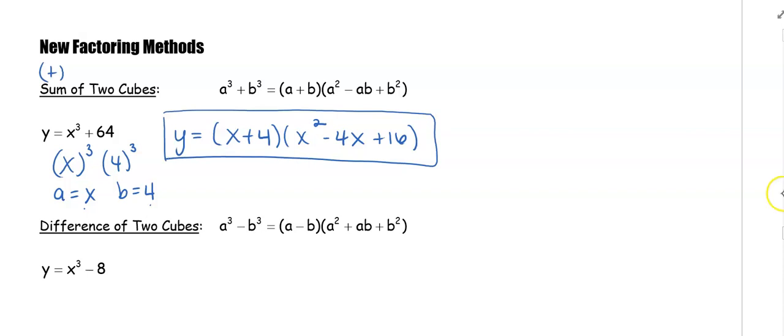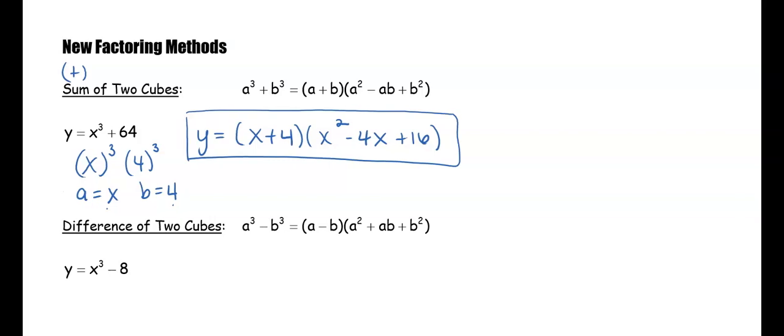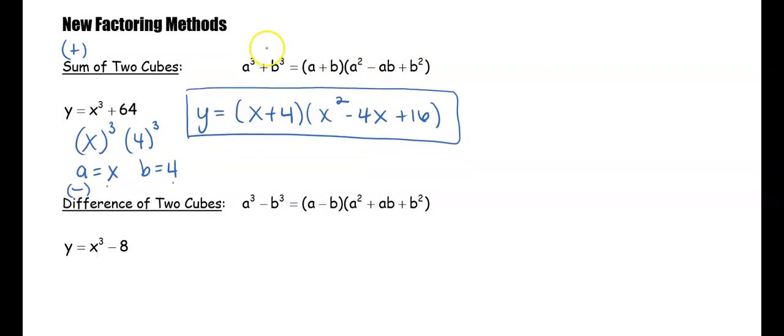The pattern does look a little intimidating, but it's not. You'll get used to it as you do it more. Now, the next one is difference of cubes. Okay, so this is the same thing, except for difference means that I'm subtracting those perfect cubes. And if you look at your pattern, it's pretty much the exact same equation.